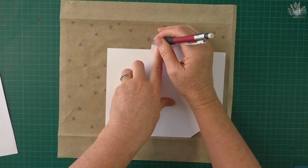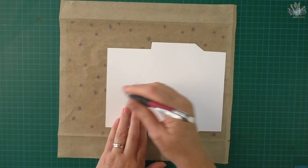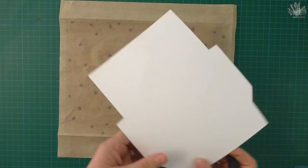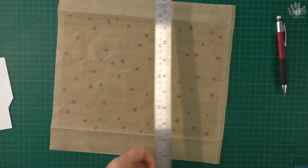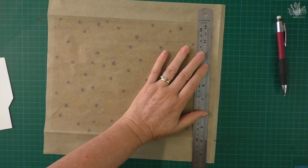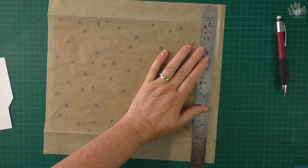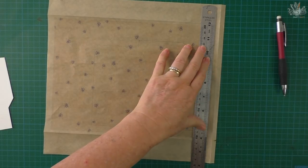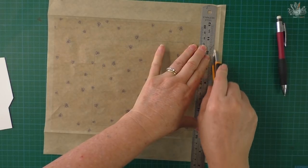I'm just using pencil. Now that we've traced around it, you can use scissors. I've just used a craft knife. It just gives me, especially for envelopes, a nice clean edge.